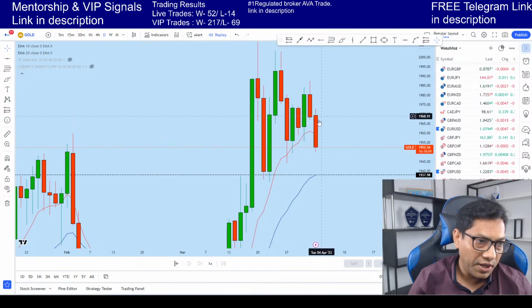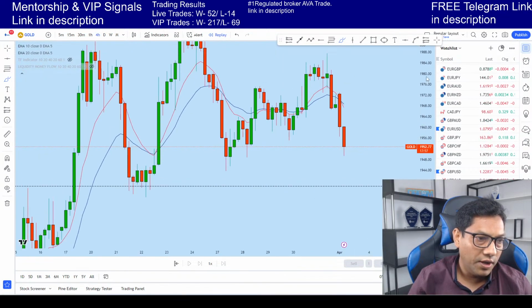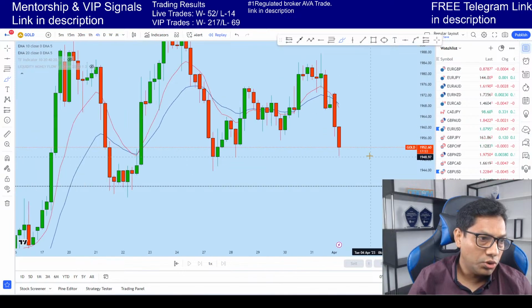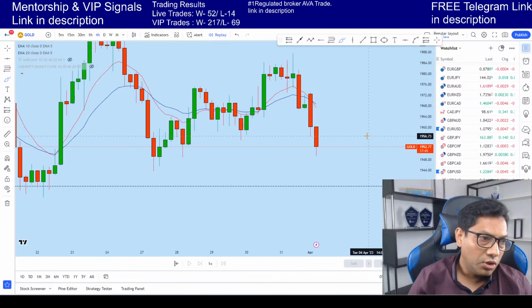But before dropping, you can see on the daily the price has already made a move. With that move, what we need now is a pullback to the upside. I'll be waiting for a pullback, which is very important for an entry opportunity. The way the price action is going, we should see some pullback to the upside, especially along this doji area, which could give us a very good opportunity to sell gold.